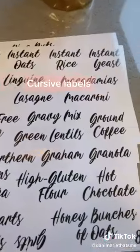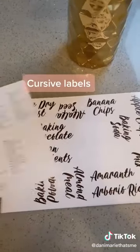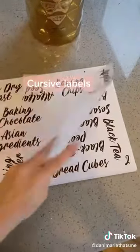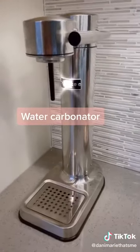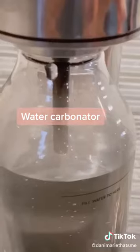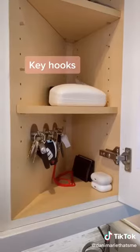I think this pack comes with over 300 options, which is amazing. They even have the weird gluten-free stuff, which I needed. And my most beautiful kitchen appliance, my Arc water carbonator. I think it's self-explanatory, but I love this.